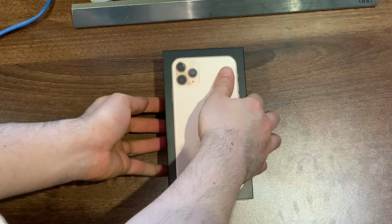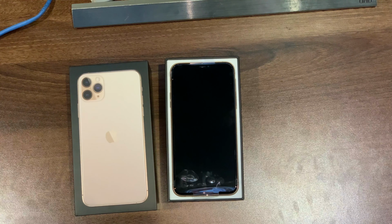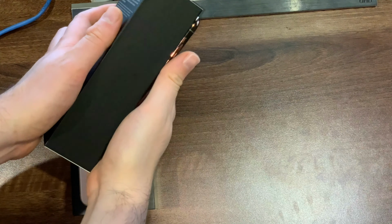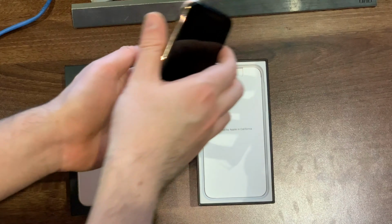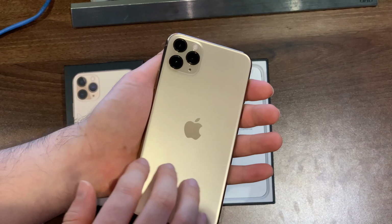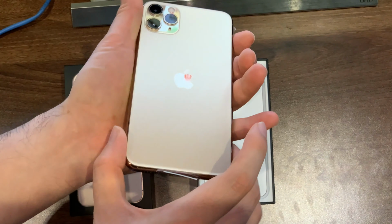Now I have already pre-opened this because I had to get my SIM card set up and that type of stuff. But when it comes in the box, it actually is flat. It doesn't actually come with the screen up, but I've put it back like that. So I'm taking it out now because it's actually harder to take out when you put it that way, because it's only got a sticker on the front there. As you can see, there's a sticker there. There's no sticker at the back, but it's a really weird feeling at the back. Whatever that is, it's like a glass metalish feeling, which is really strange.